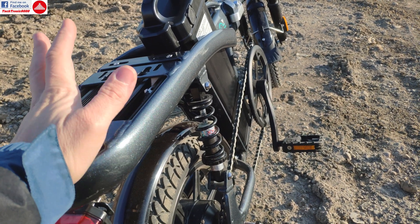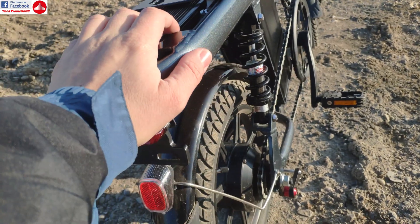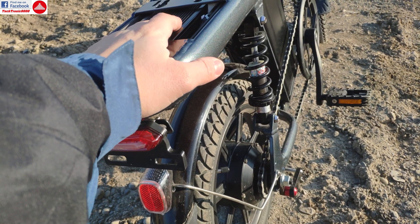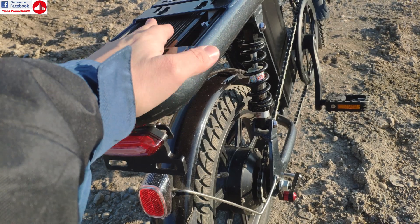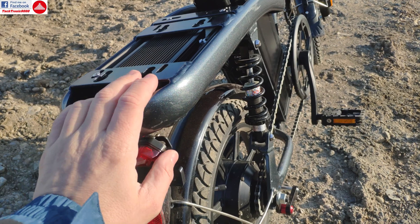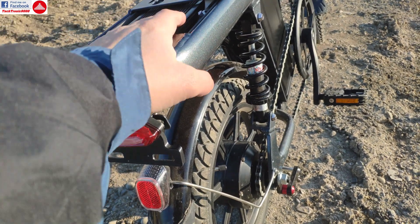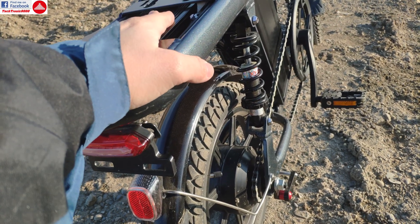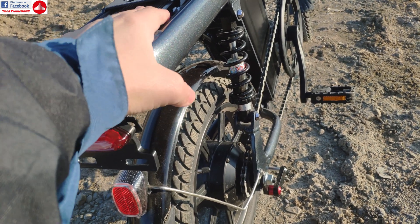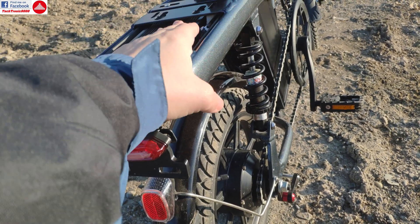Other than the speed issue, there are a lot of pros. I really enjoy the torque the motor outputs now — you can go uphill right away, absolutely no problem, it doesn't even struggle, it simply takes off. It's amazing how much torque you get out of this small motor. If you are a heavier person — say 80, 90, or 100 kilograms — this upgrade is really worthwhile as it makes the bike go uphill really well and start from standstill very fast.